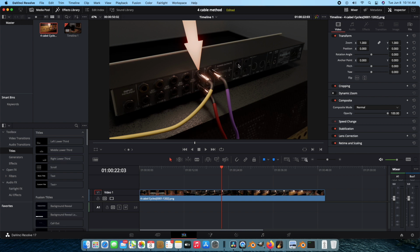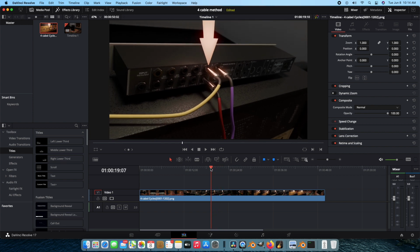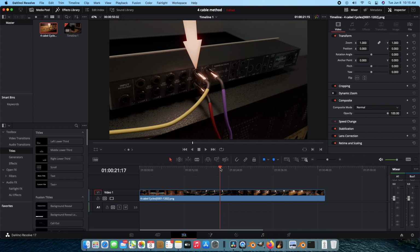And then these outputs, this is what I forgot to include in this animation, is I would normally have a cable coming out of here going to the back of the amp to change the channels. So it can channel switch your amp as long as your amp has quarter inch. Now, if your amp is MIDI, you can do it that way. And I did that with the Marshall DSL-40, and that worked beautifully.